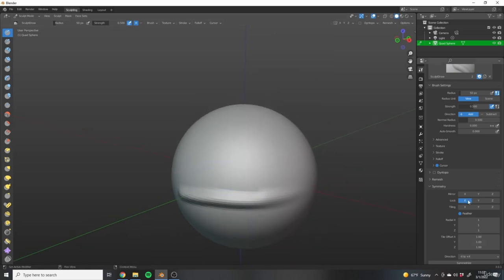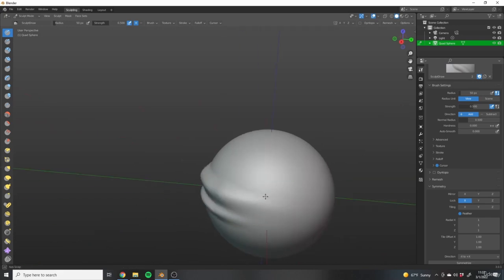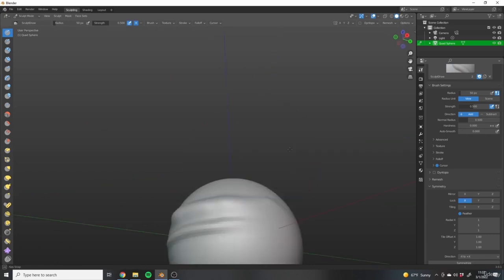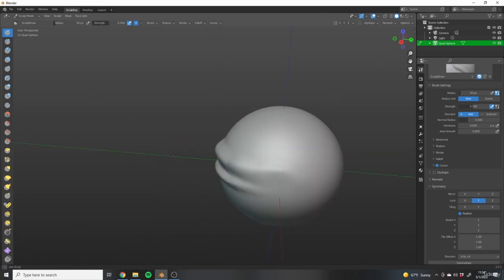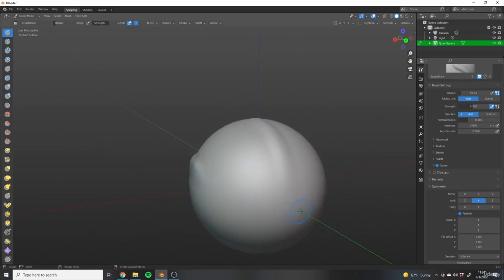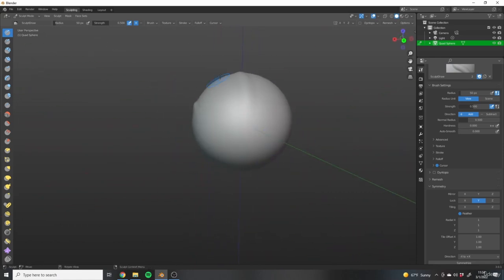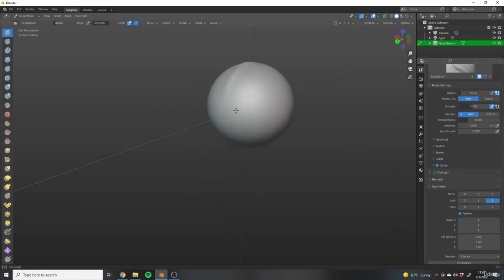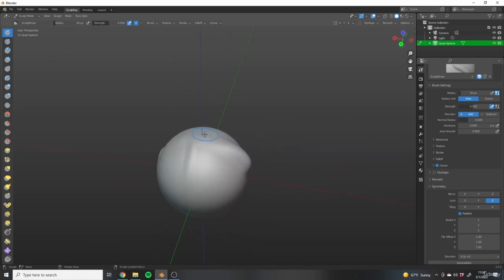So I have locked the x-axis here. So when I draw in the y direction, everything is normal. And as I come around to the x, my points begin to move less and less. It's because they are locked in the x. And of course you can lock in the y. If I draw around this way, suddenly when I reach the exact y direction, my points are not being moved anymore. And the z, we'll lock it in the z. You can see it is drawing out here and not drawing there.